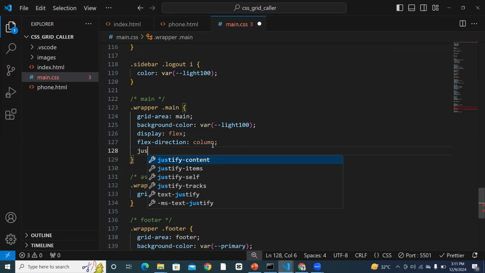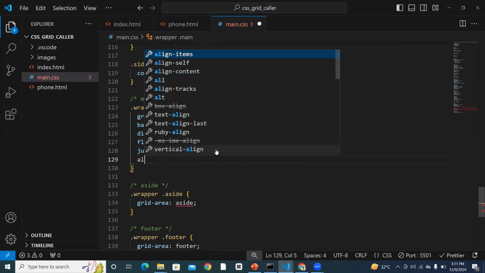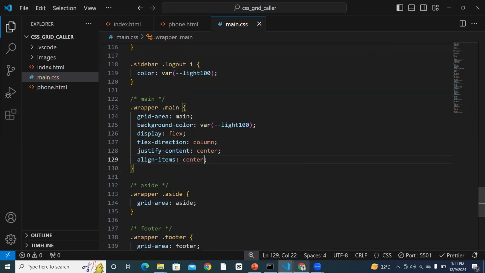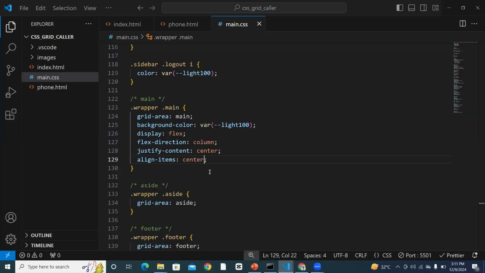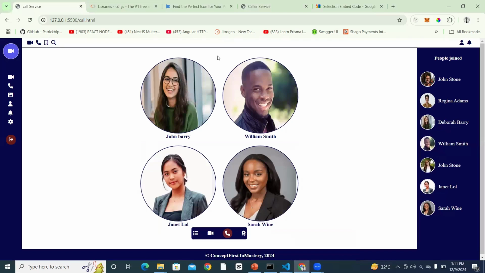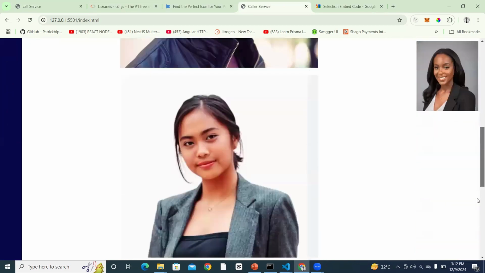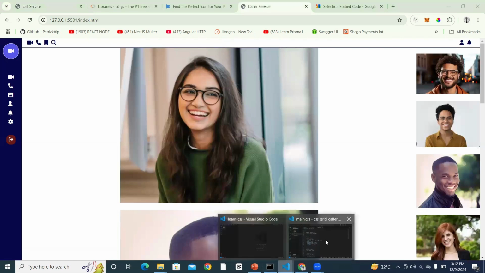Justify content to the center so that everything will be at the center. Justify content center, align items to the center. And you will notice that here, right? That everything here is at the center. So after justify and align items to the center, I think basically that is what I need. Again, let's just take a reference from what we are doing. So you can see that everything here is now at the center. The images are still very big. That's because we are yet to style them, right? But we are getting there.